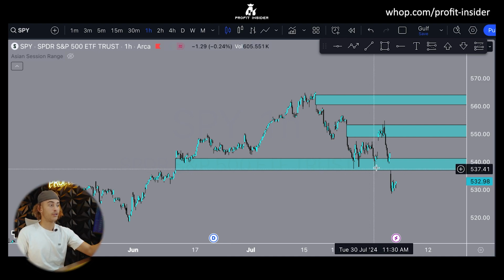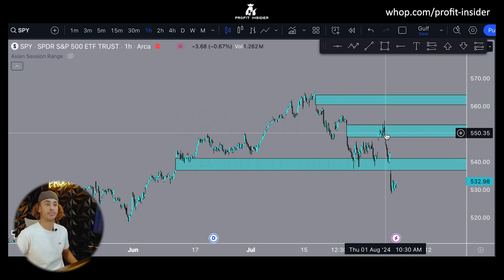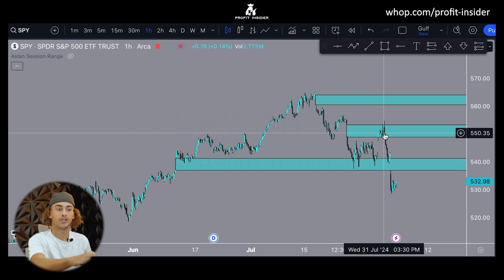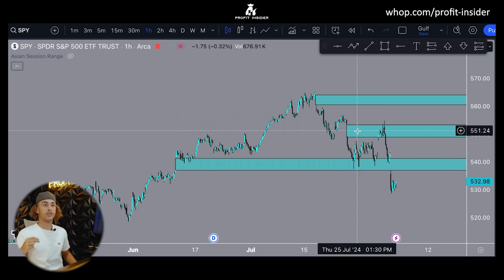Knowing this, we can use these gaps as targets for where we expect price to go. For example, right here you could have taken call options because you expected price to bounce off this gap and then target this gap. And then when we were in this gap, you could have taken short positions or put options and then targeted the bottom of this gap right there. Using gaps as targets is called a gap fill. You're expecting price to fill the gap, which literally means price to go into the gap. Now I'm going to be showing you some results from using this strategy.